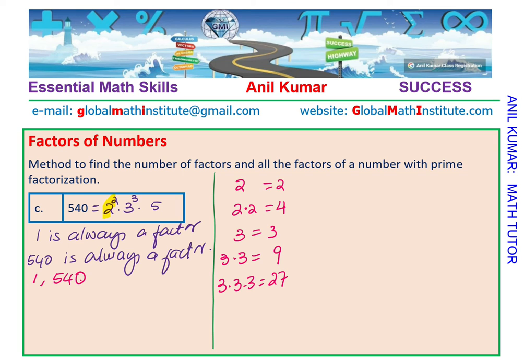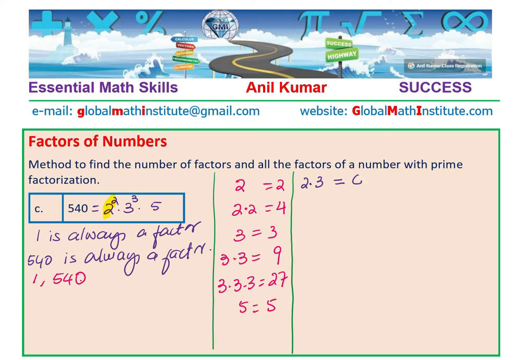Is that okay? Now, 5 alone will give me 5. So these are the factors when I'm taking the numbers by themselves, right? Now let's look into the combinations, right? For example, with 1 2, I could take 1 3, correct? I could multiply 1 2 with 1 3, correct? Which means 6 is a factor.